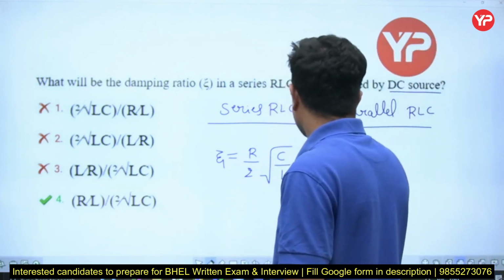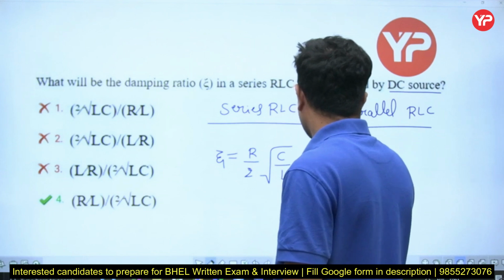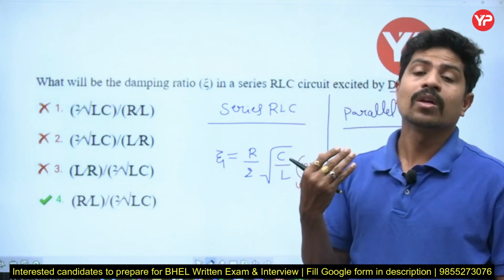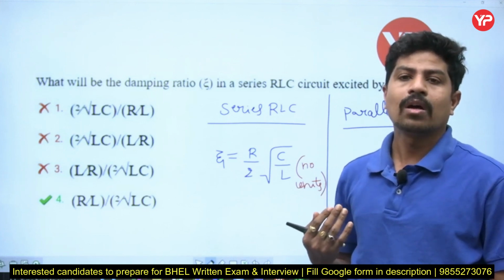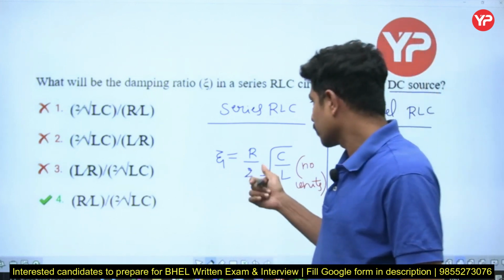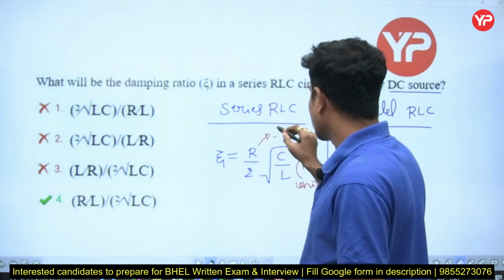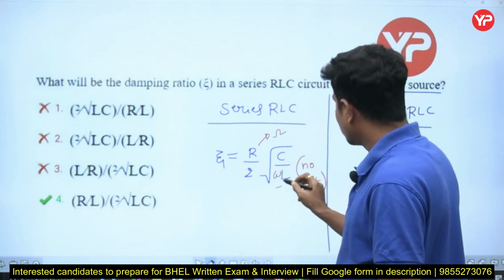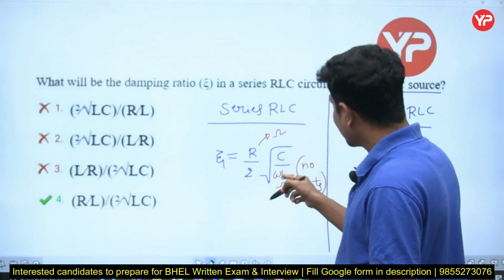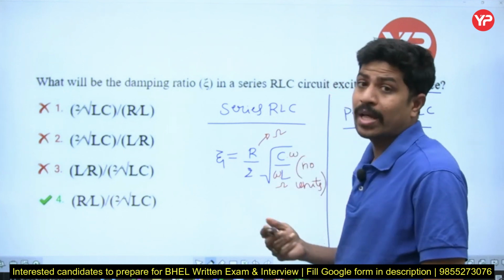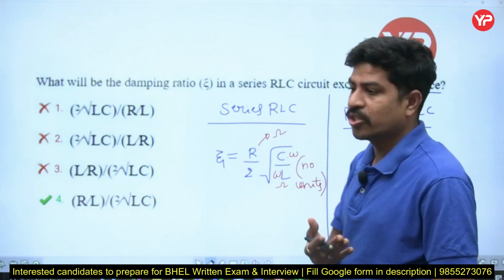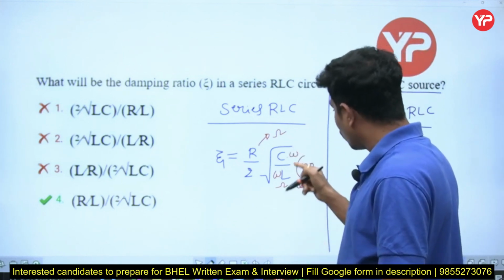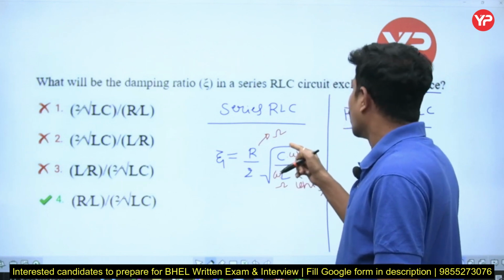Zeta has no units, because it is a ratio of two quantities with the same unit, therefore it is not going to have any units. The resistance units are in ohms. Now this L, if I multiply with omega, this will become ohm. As you multiplied with omega in the downside, in the upside also you have to do the same, so that the value is not going to change, right? So this omega C will be 1 by X, that will be 1 by ohm.